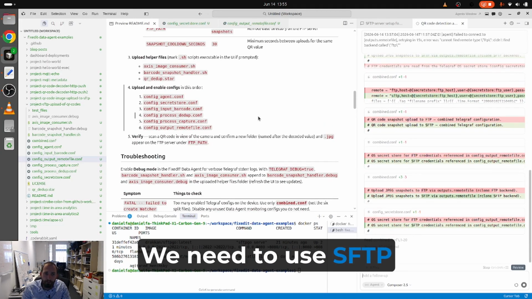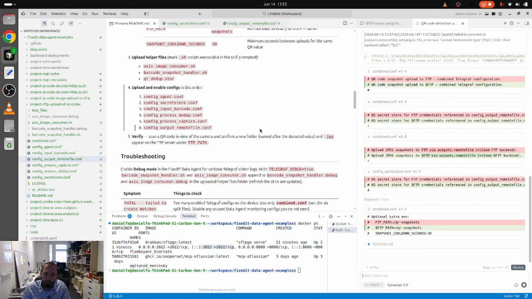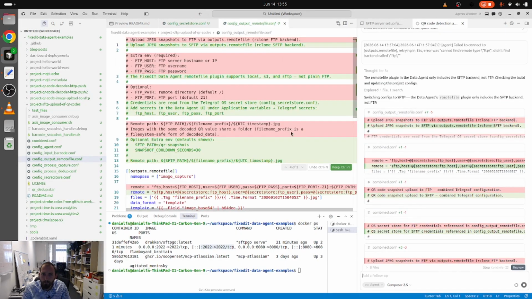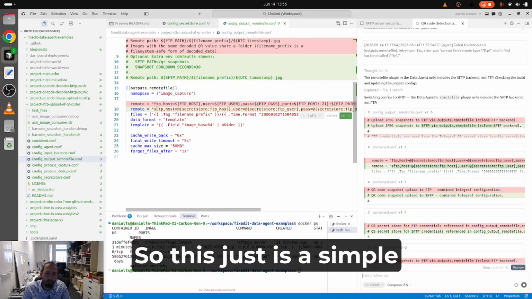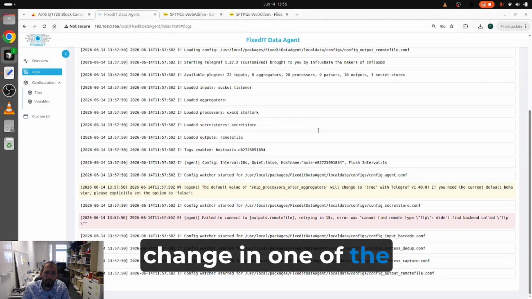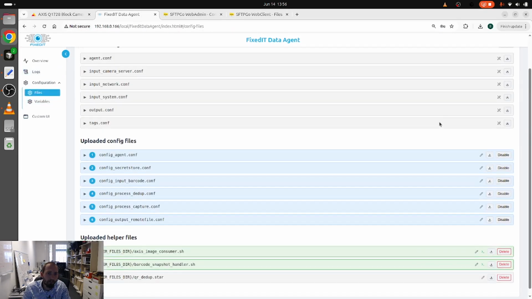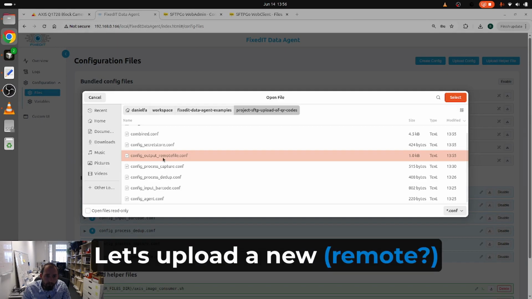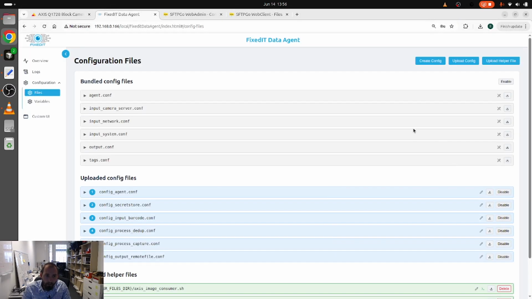We need to use sFTP instead of FTP. So this is just a simple change in one of the configuration files here. So let's upload a new remote config file.